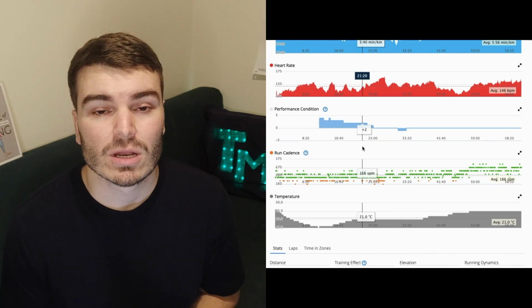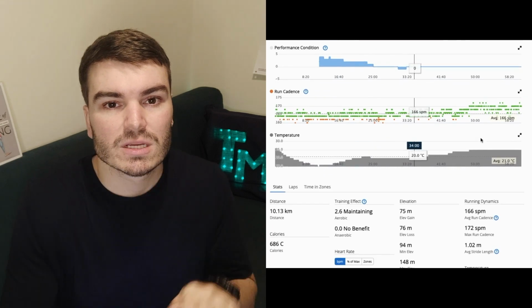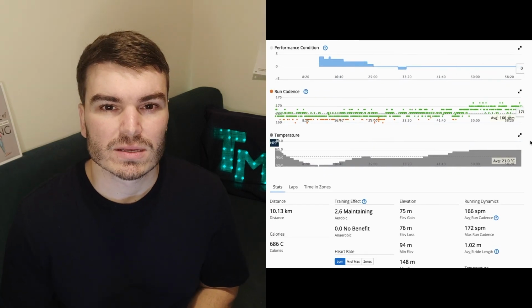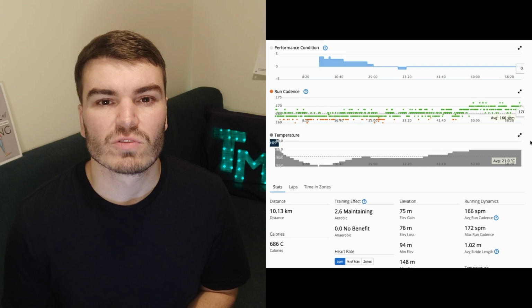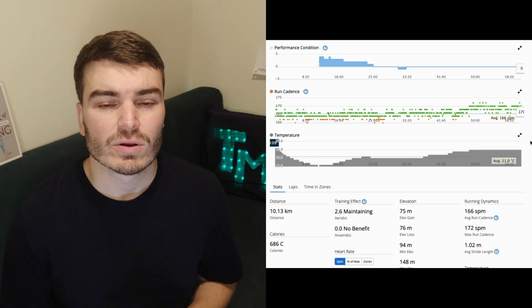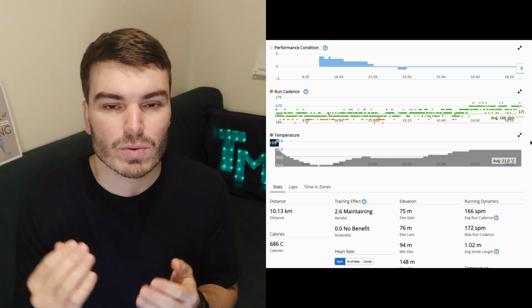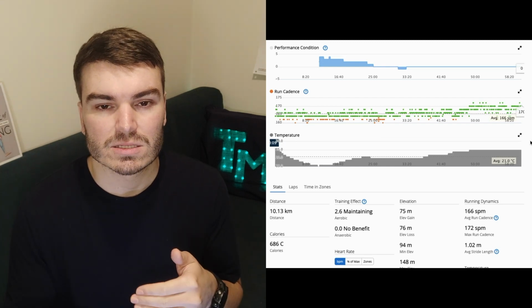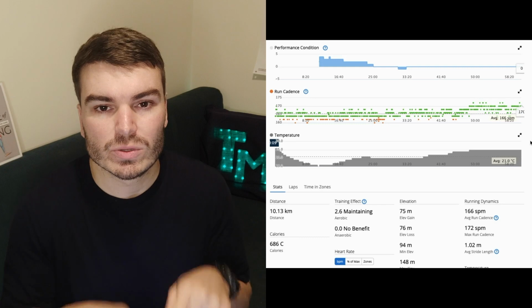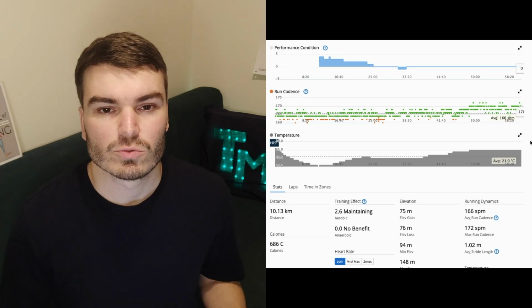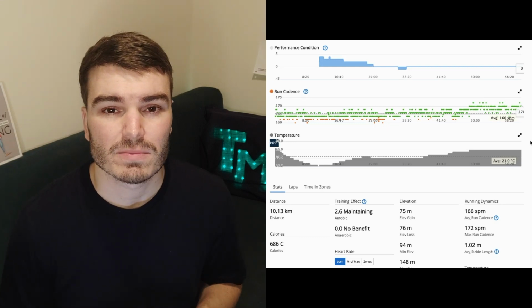Running cadence would be the number of steps you're doing on the ground, basically. I've read a little bit of theory on this, mostly in the Eat and Run book from Scott Jurek. That was pretty interesting. For instance, I learned that most of the ultra marathoners start to use a higher cadence, but a smaller stride. You cover less distance in each step, but you're trying to increase the cadence. That's a way to relax the muscles if you're running for a very long amount of time or long distance.